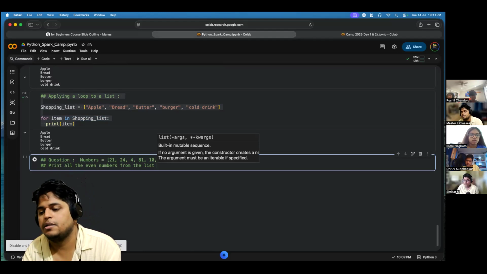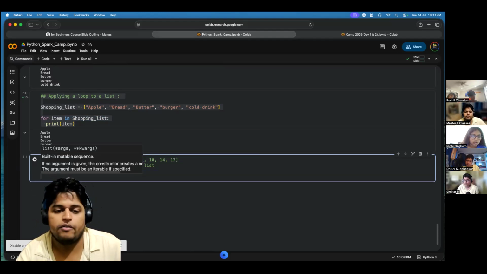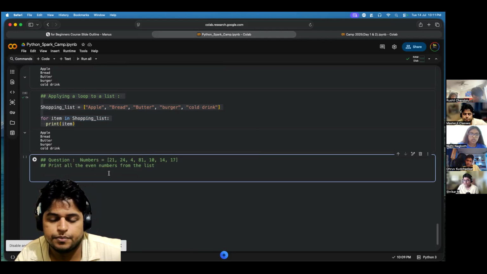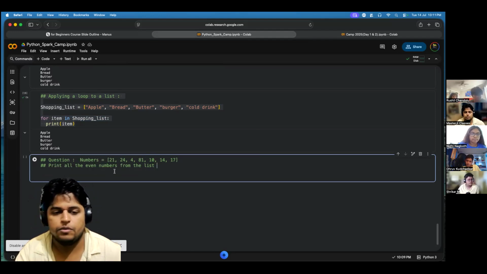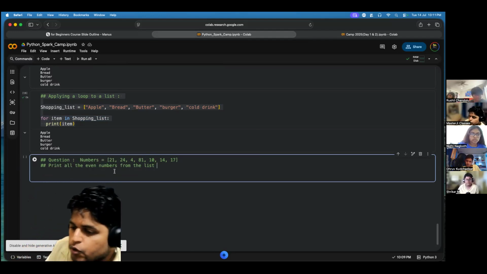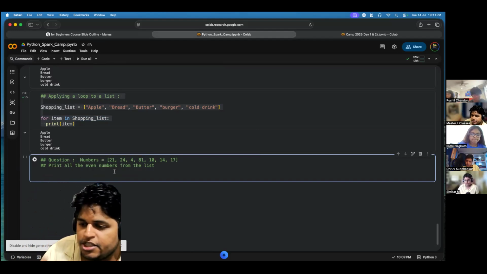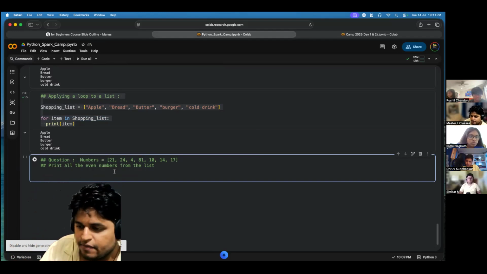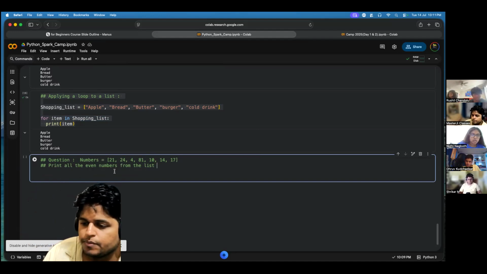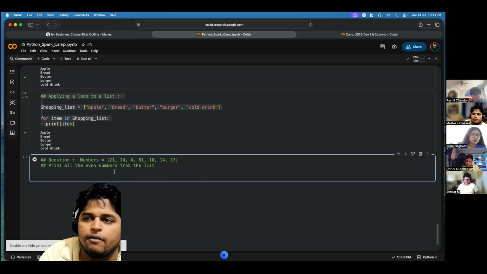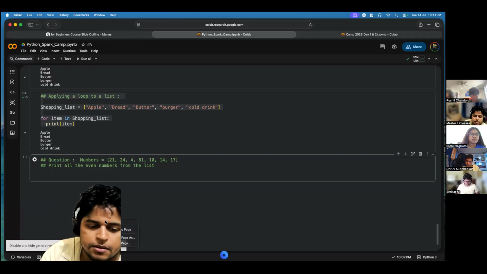This is a question for you guys. Quickly do this question. Whosoever finishes it, let me know. You have to use a loop, go through the list items one by one, then check if that number is even or odd. If it is even, then print it, or else repeat the loop. Come on, try it out quickly. I will give you 5 minutes.